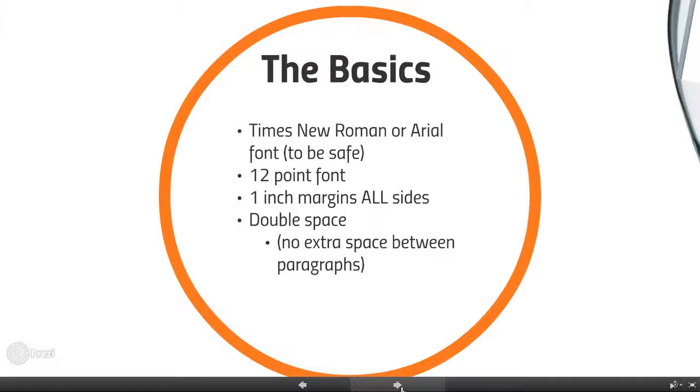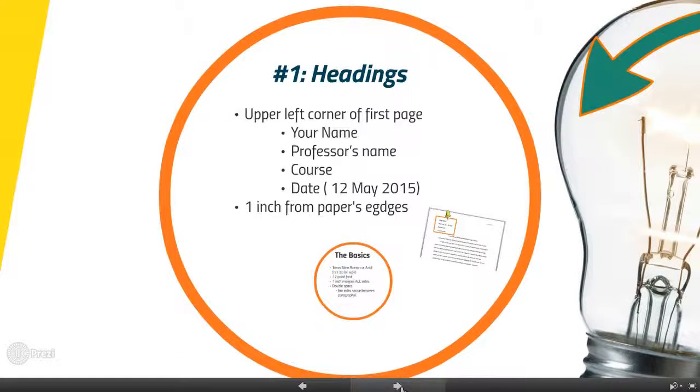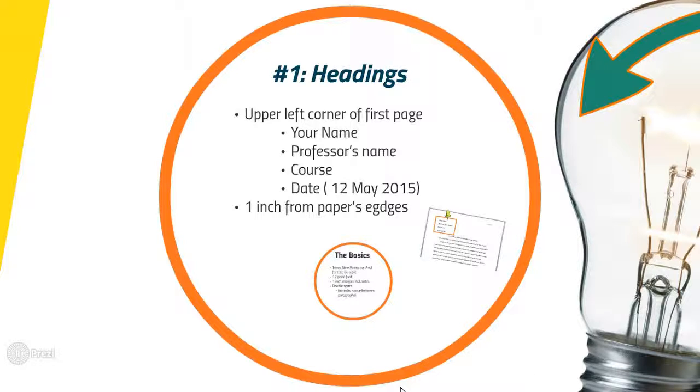Now, the basics of MLA formatting essays. It must be in either Times New Roman or Arial, and it has to be 12-point font. If it's any larger, you'll get points off. And 1-inch margins on all sides. And trust me guys, teachers can notice if it's not 1-inch margins. The last criteria is that it has to be double spaced. And no, you cannot put extra space between the paragraphs. That's called cheating. So, as much as we want to, we can't. So, only double space, Times New Roman, 12-point font, 1-inch margins.